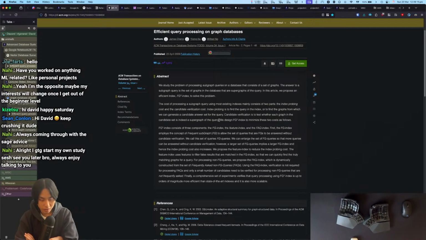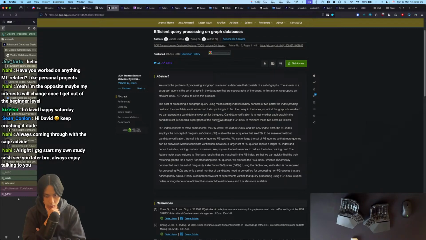FG star index to solve this problem. The cost of processing a subgraph query using most existing indexes mainly consists of two parts: index probing cost and the candidate verification cost.